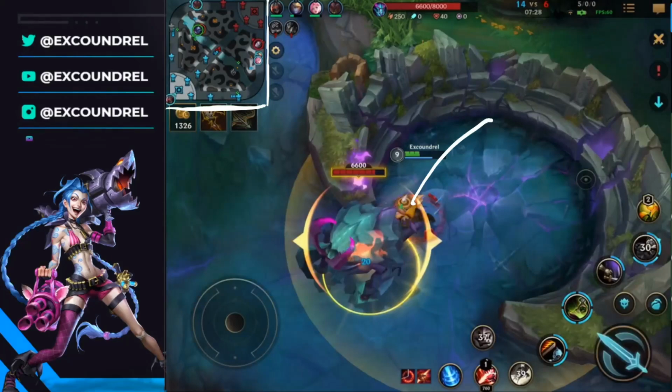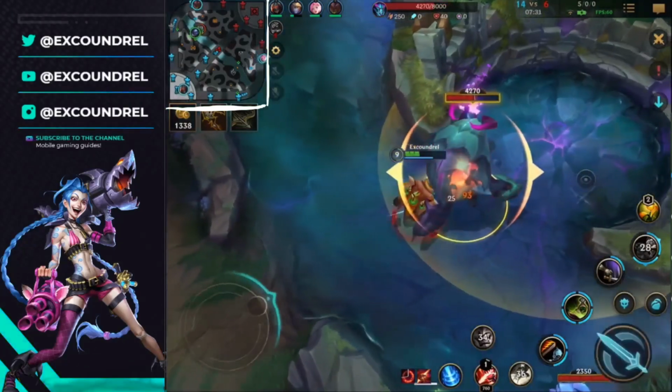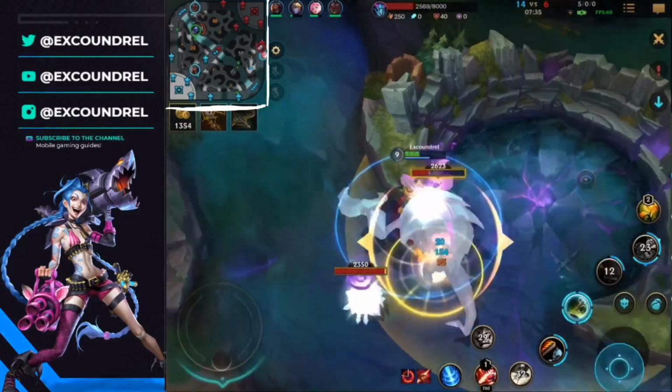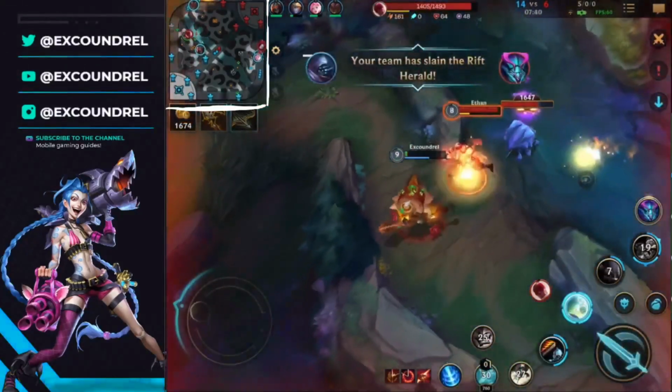It means that you might not get caught out. I did not place a ward over the wall. And yeah, just watch what happens. It's just a good example of something that I forgot to do that actually does punish me. Doesn't punish me for the Rift Herald, as you notice, I'm going to smite it away. But it does punish me for getting killed.